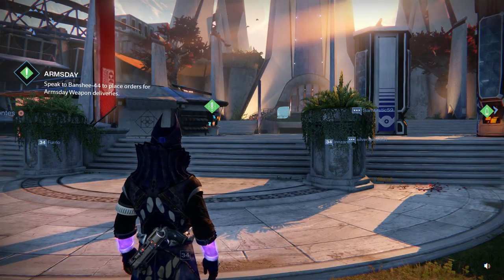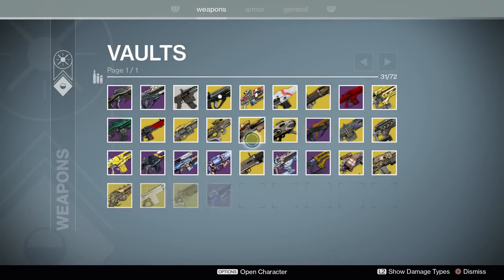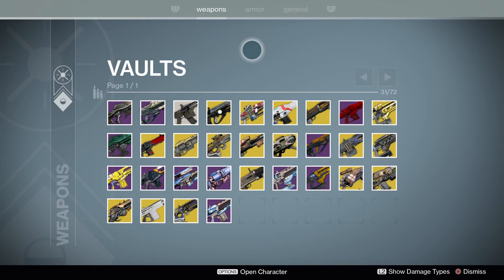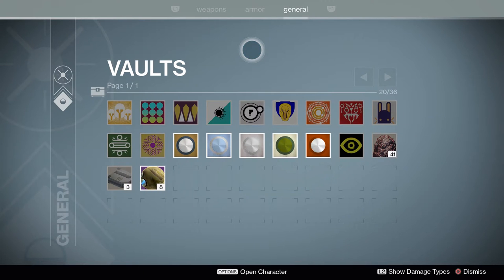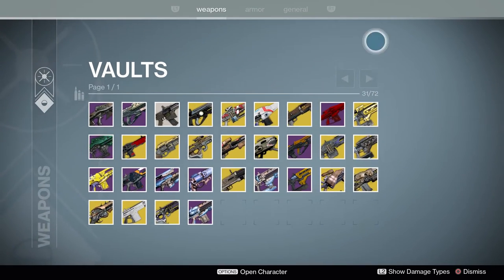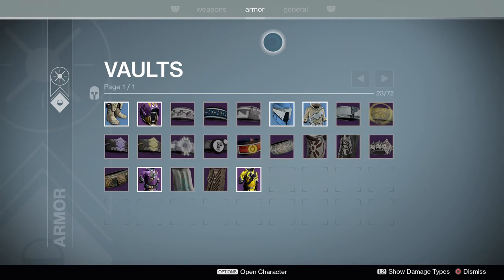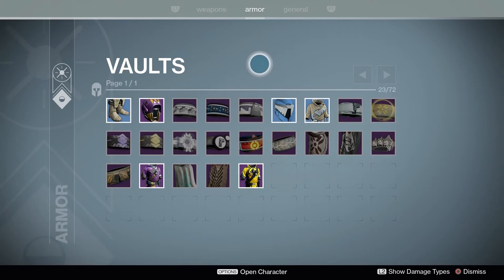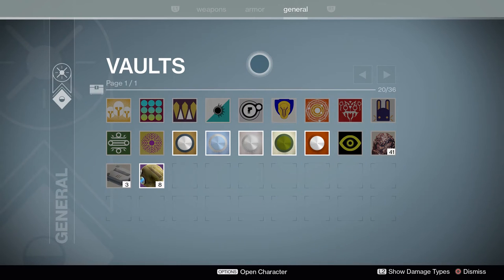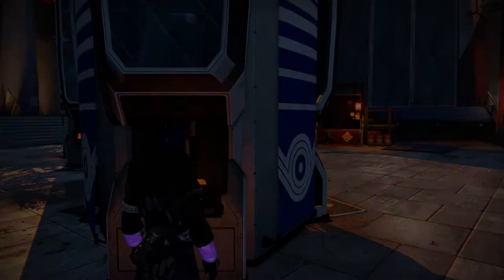So we just arrived at the tower, and the first thing we're actually going to go to is the vault. That way you can see everything from there. Now we have 72 slots in the weapons, armor, but only 32 in the general section. I'm sorry, 36 in the general section. You won't be able to go to other pages until you actually fill up the current page you have. So we're going to take a look at this real quick once more. And I will be going over the shaders and emblems a little bit later on.